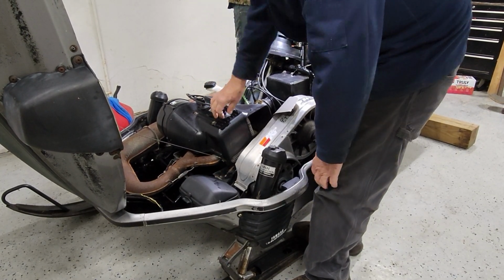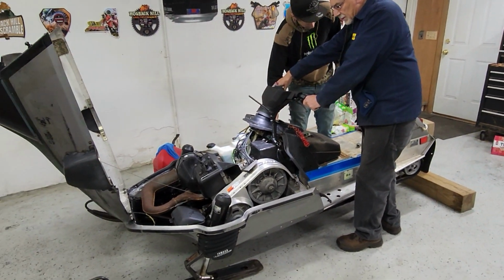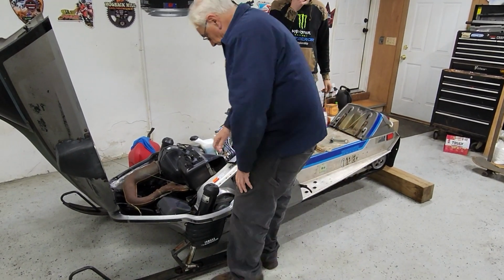Come on, baby, let's get this. First start of our $300 snowmobile. $300. How do we get to the 300? Free. Whoop. 300.